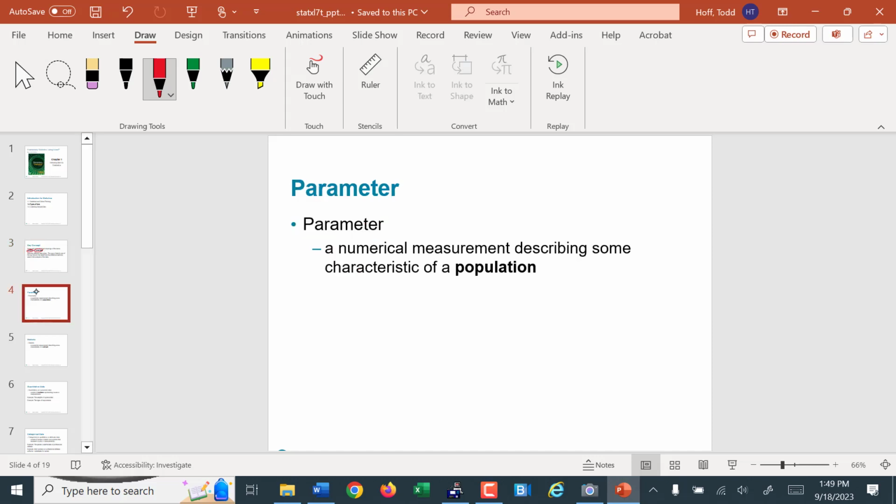The parameter is a measurement describing a characteristic of the population. And a statistic is a measurement or an observation describing a characteristic of a sample. And remember, we said the purpose was to select our data in such a way that our statistics very closely resemble those parameters. The problem is we never know because we don't know what the parameters are. If we knew what the parameters are, there would be no reason to select a sample and calculate the statistics. The whole purpose of selecting a sample is trying to estimate those parameters so that we can make decisions based upon those estimates.